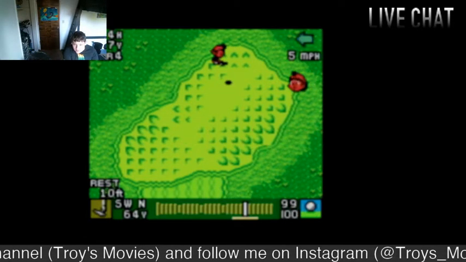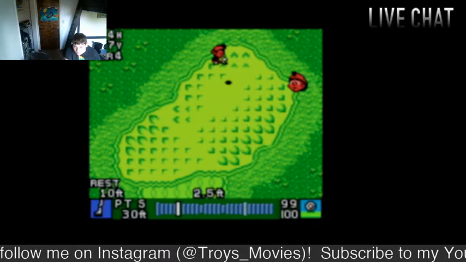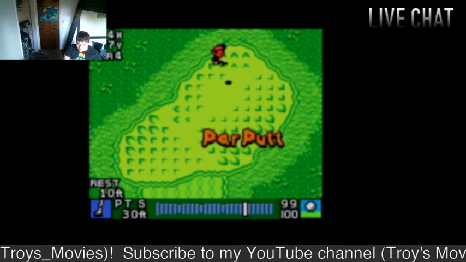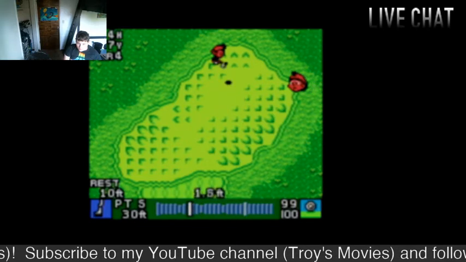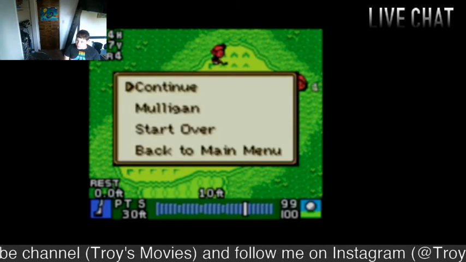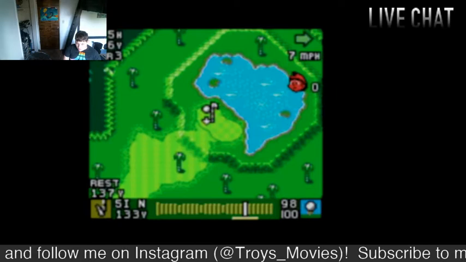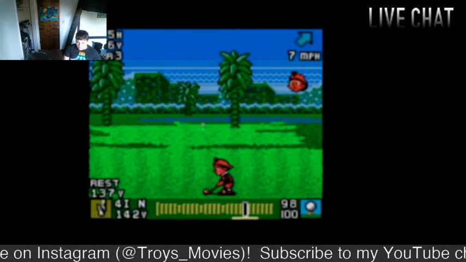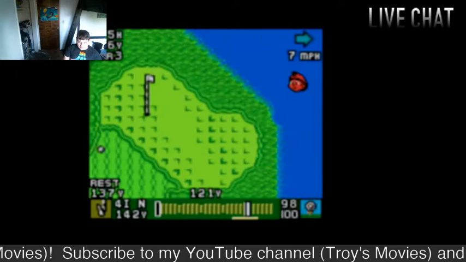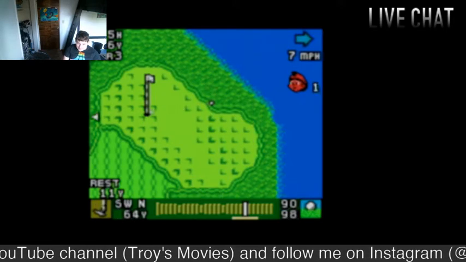Par putt. Okay, so par is 4. On green. I do not take that. Mulligan there. Par putt. Nice. We got par. Wow, that's gonna be easy. Power shot! We could have got that in one shot. We could have. But we're gonna take that.